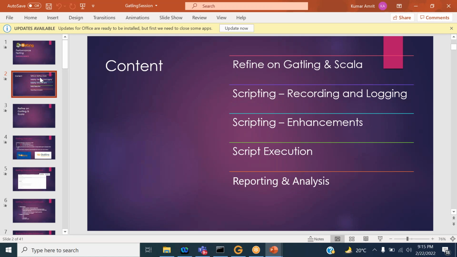We are doing the advanced scripting also, so we are covering end to end what is required to be a performance engineer. We are not just concentrating on the tool and concepts. That's why we have implemented Jenkins and a CI/CD pipeline also, which is really required nowadays.